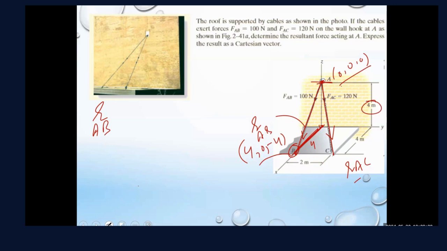And what about the other coordinate for C? What do you think? Same coordinate. This is first 4, then you have 2. Y is 2, and then this one is minus 4, right? So I know the position vector because the other point is 0. This is simple. Now you just write it like 4i plus 0j minus 4k. This is RAB. And you can write RAC as 4i plus 2j minus 4k.